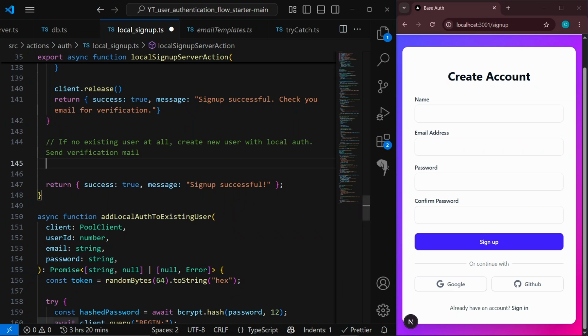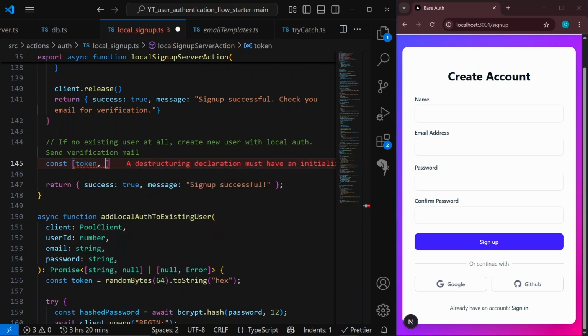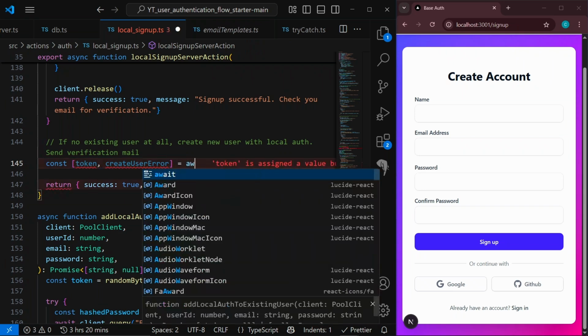Here is where we are going to create a new user afresh. We're also going to be putting that in a dedicated function of its own. The function is going to be returning the token, which is what we're going to send as part of the verification email to the user. So token and error, if there is an error that occurred during the process.